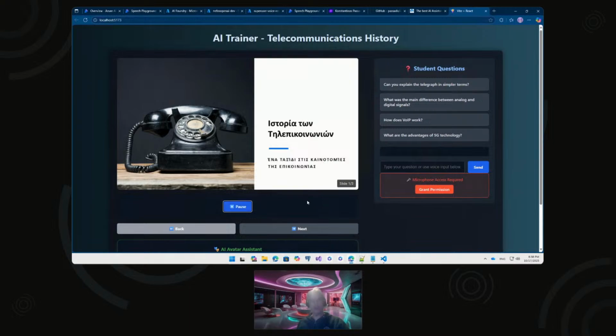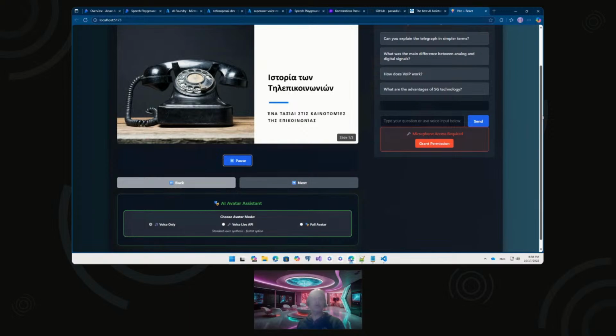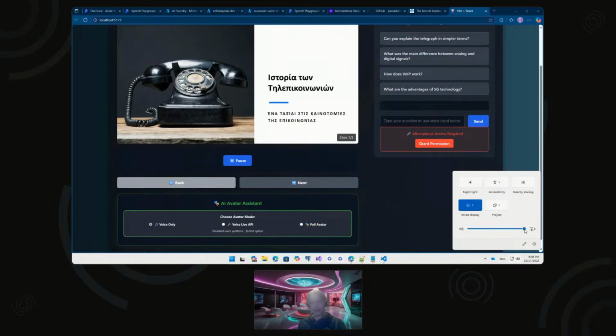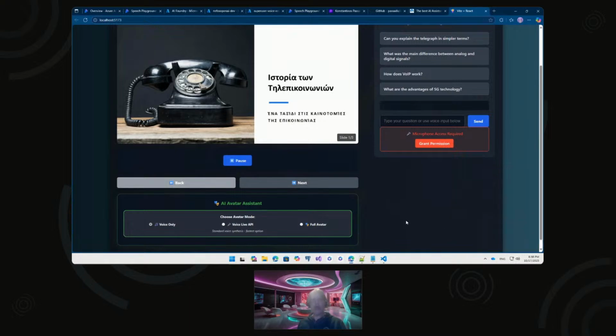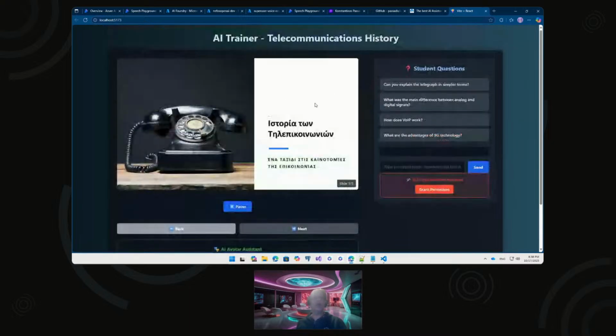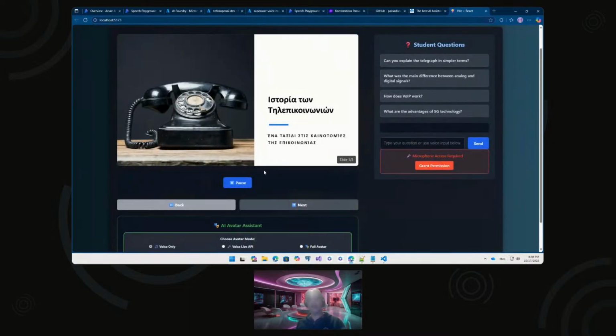So the AI will start narrating the content, and we are waiting for the narration to start. Okay, so the student can pause, can restart, and all that nice stuff.